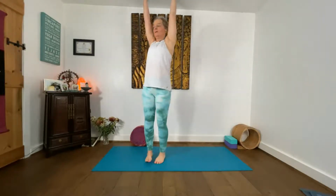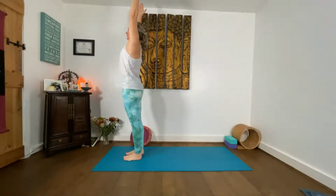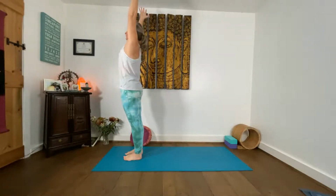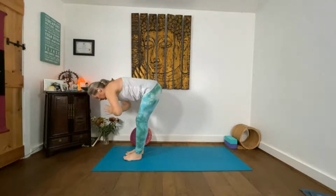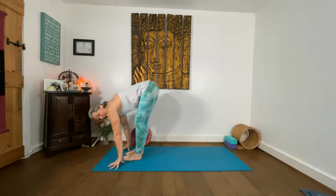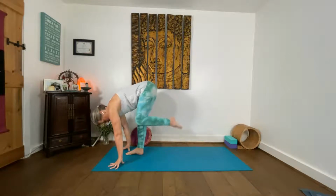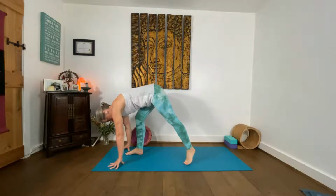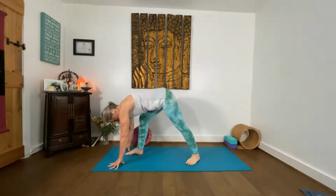So reach up, nice and tall here. This is getting this side body long. It's really important to Krishna's pose. Exhale, bow your body forward. Bring your fingertips to the mat. Inhale, look up halfway. Exhale, step your left leg back to a nice long lunge and then step it in just a little bit. Angle the foot down at 45 degrees and then come on up.